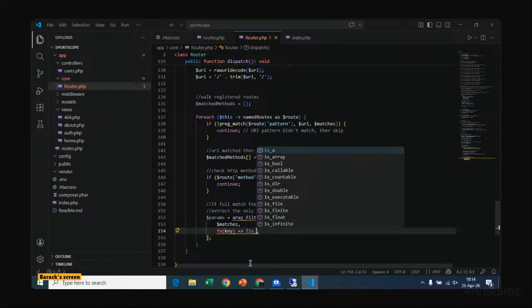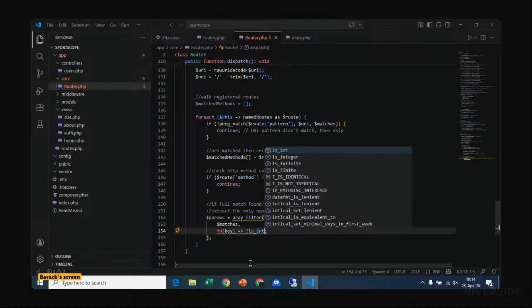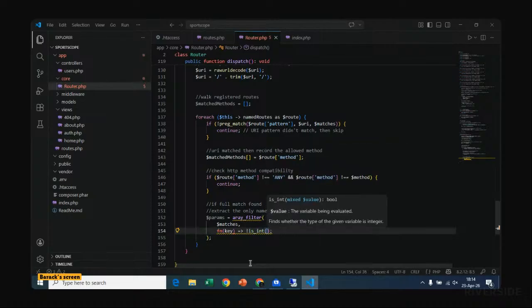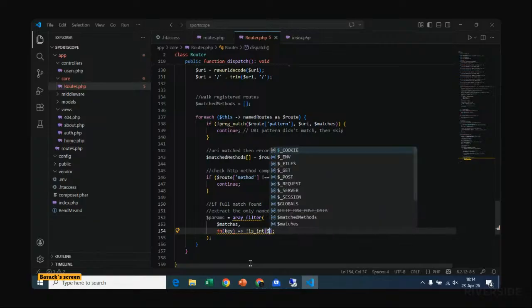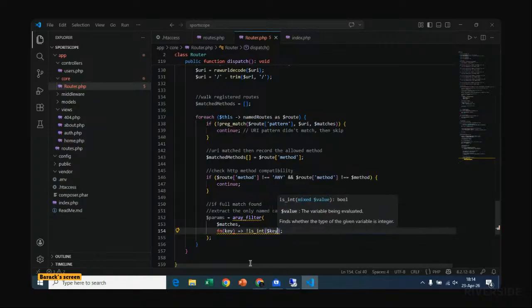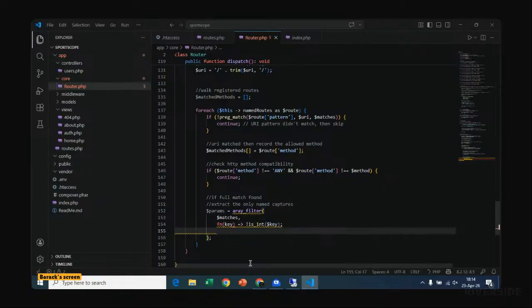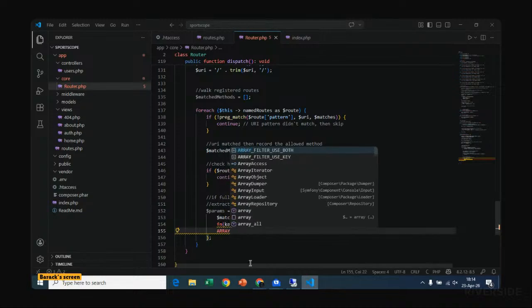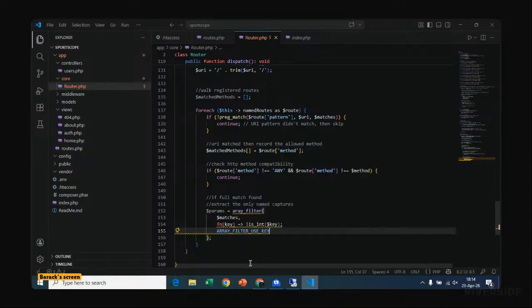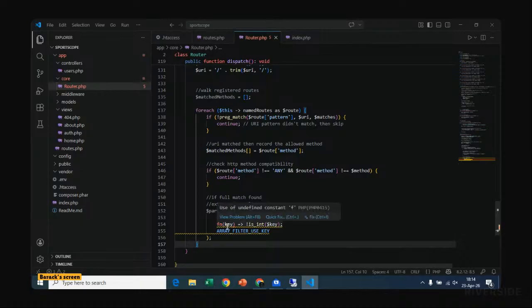This is the opposite of integer. And the given key. Then array filter use key. And we get to terminate. Undefined customer.